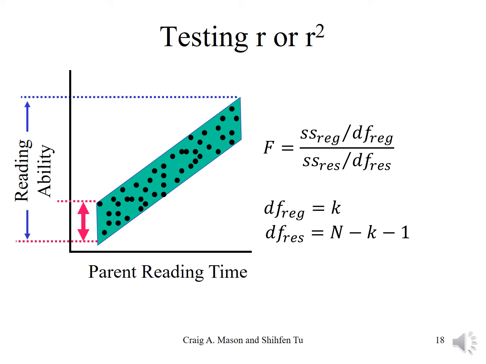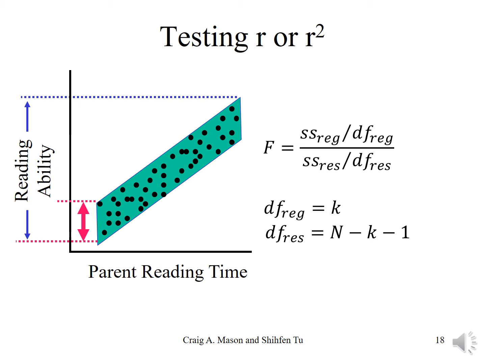This F tests the overall regression model, whether the model accounts for a statistically significant amount of the variance in the outcome. In simple regression, that's R squared. This is the test for determining whether the correlation coefficient is significantly different from 0. And since R squared is simply R squared, it's the test for the correlation coefficient as well. In this illustration, it's testing whether the amount of time parents read to their child accounts for a significant amount of the variance in child reading ability.